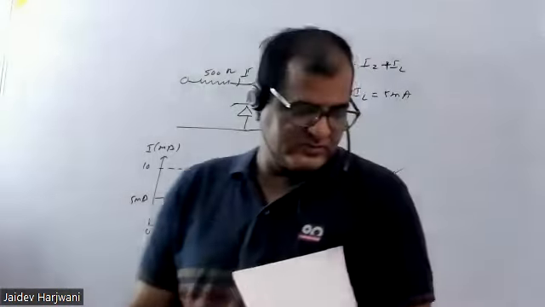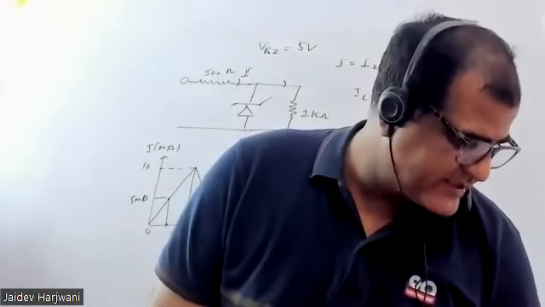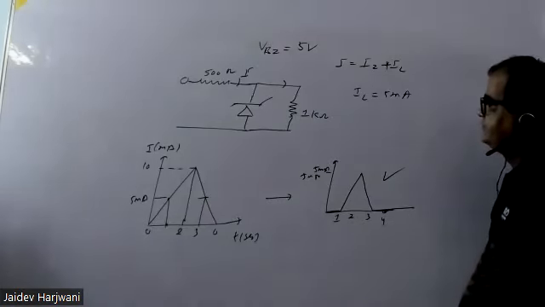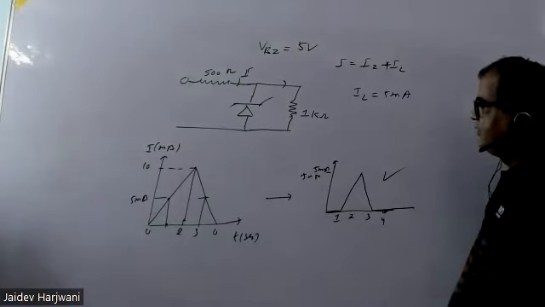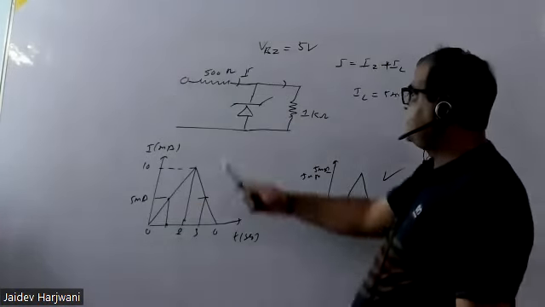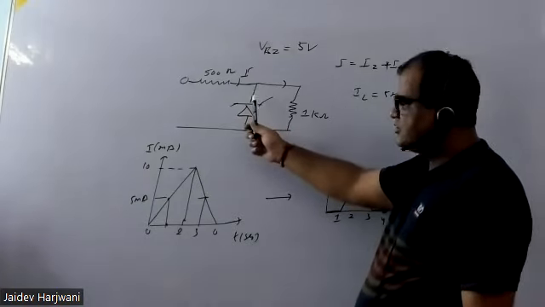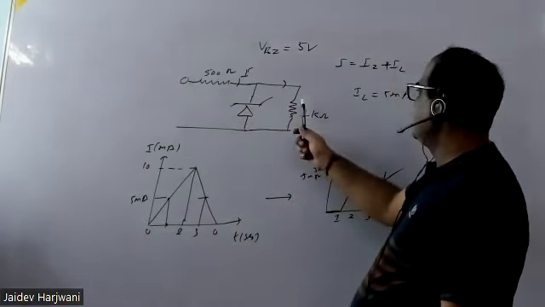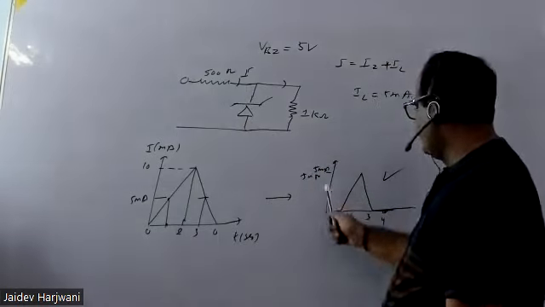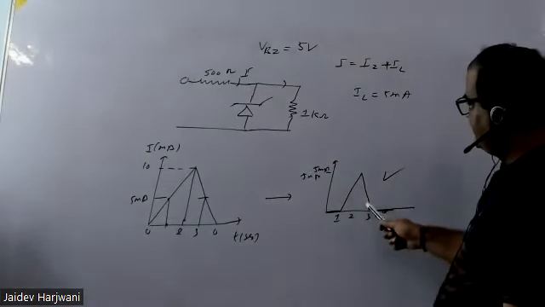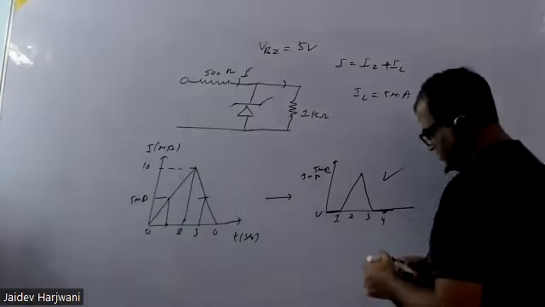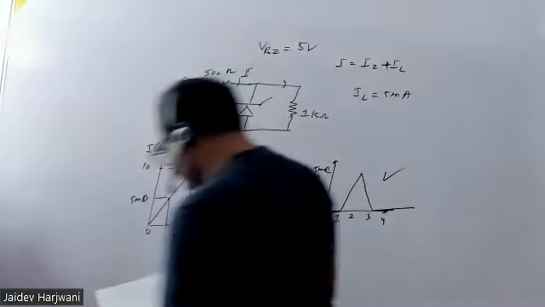Are you getting this question? If you have a doubt, please ask. Lakshmi, okay. Anyone in doubt in the question? 5 milliampere current flows from 0 to 10. The first current will not flow from here until this turns on, and for it to turn on, 5 milliampere current flow is necessary here. When 5 milliampere current flows here, the current here gets fixed. The remaining current will flow through the Zener diode, from here to here. So I am plotting zero here, and 0 to 5 milliampere current will flow in this time period through the Zener diode. So this is the correct answer.